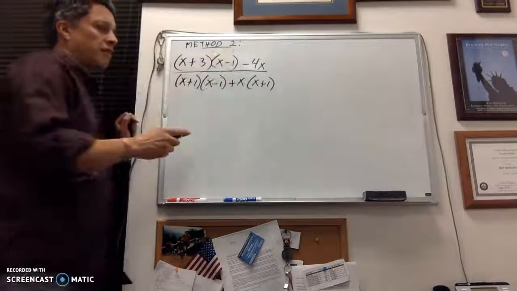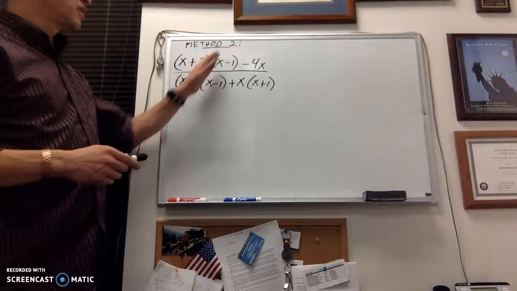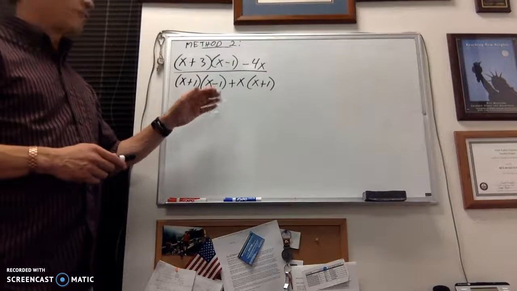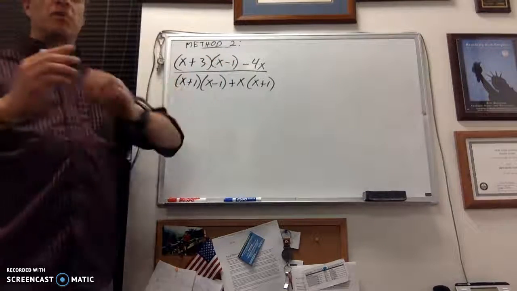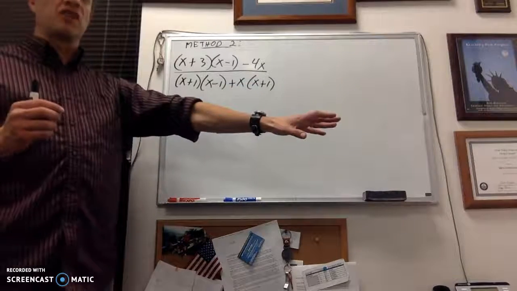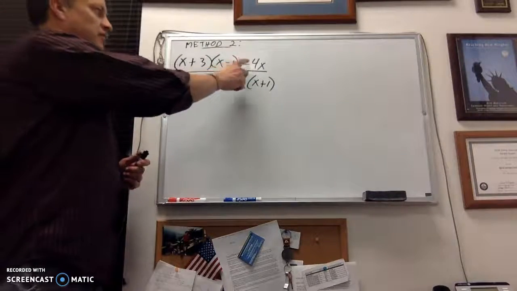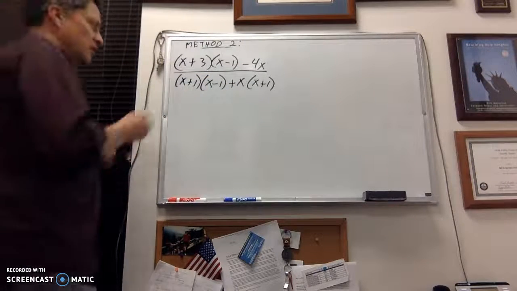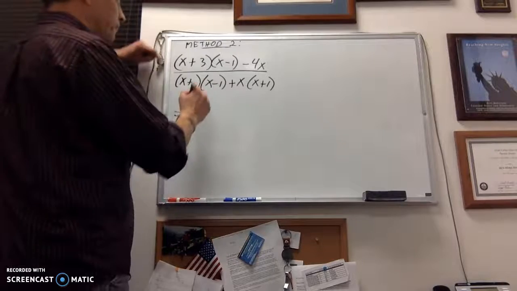The only time you can divide out factors is if what you're trying to divide out is getting multiplied to everything in the numerator and getting multiplied to everything in the denominator, okay? With this minus and this plus here, that's not letting that happen. So like I said, we've got some distribution that has to happen.